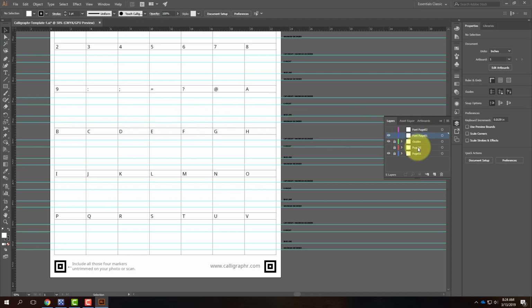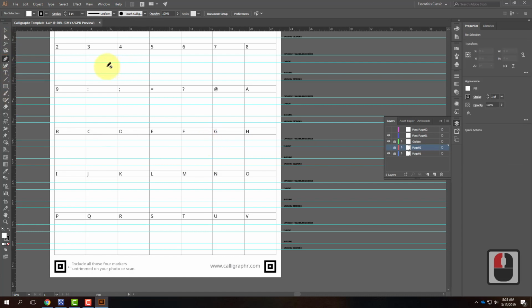And the last thing that I'm going to do is turn on this layer here that's called Font Page 1. And I'm going to click on it so that it's highlighted in that kind of bluish color. That's going to be the layer that I'm going to draw on. And you can actually see if you're on the wrong layer, for example, when you go to start drawing with the pen tool, you'll get a little slash next to your cursor that says you can't draw. It's because you're not on the correct layer. So I want to be on the Font Page 1 layer. That's highlighted in blue. And now I'll actually be able to start my drawing.